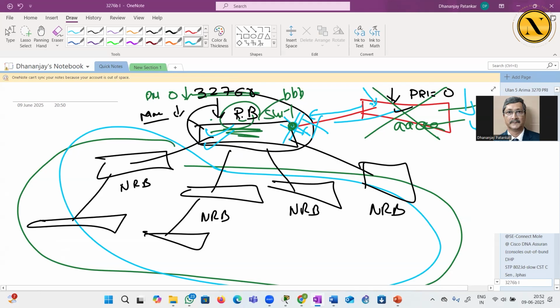So what do we do? On all such ports, supposing somebody connects a switch and that other switch's priority or MAC address is going to be lower than mine, the port should be shut down, right? So what is the command to do this?